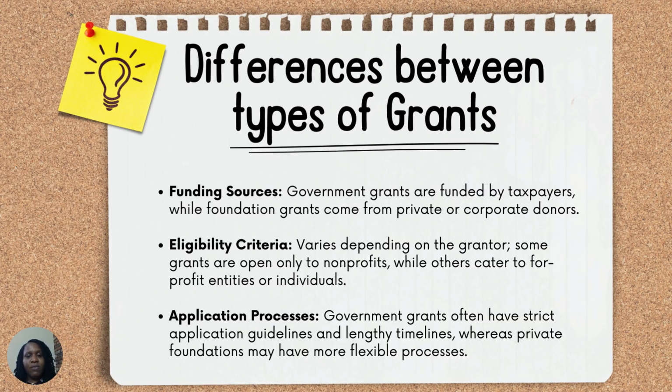Eligibility criteria also differs depending on the grant giver, the person giving the grant or the grant maker. So the kind of grant for for-profit companies and individuals will probably not be the same for non-profit, and even the application process is different. Government grants are usually more strict, especially in some countries, and they can take so long. I've seen grants that have taken as much as 10 months and even 11 months before they were given. But private foundations, private companies that give grants usually make it a bit easy.